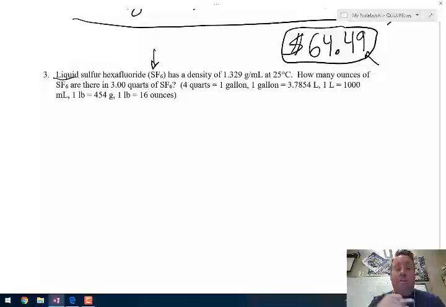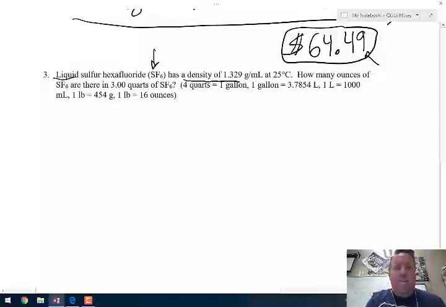And if you breathe it, it actually does the opposite of helium. Helium makes your voice get really, really high and squeaky. If you breathe in sulfur hexafluoride, because it is so dense compared to helium and compared to air, it makes your voice much deeper. So when you breathe it out like helium, it gives you a very deep voice rather than a high voice. Anyway, that has nothing to do with the problem.